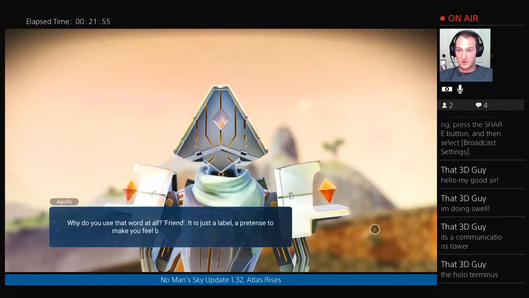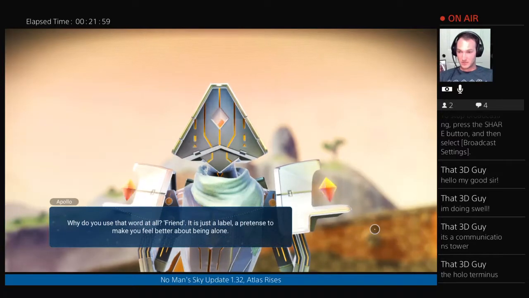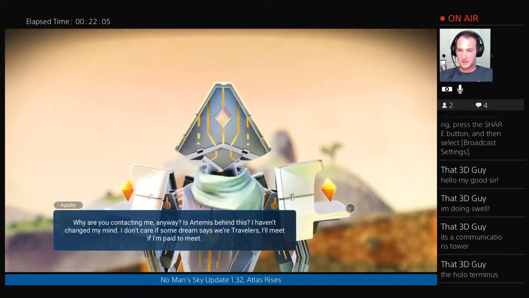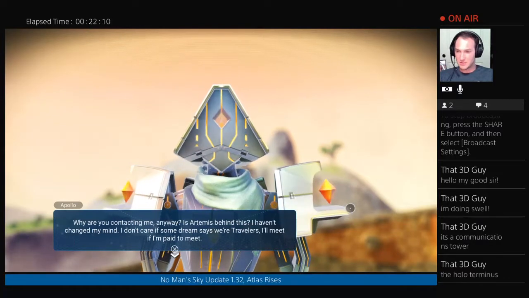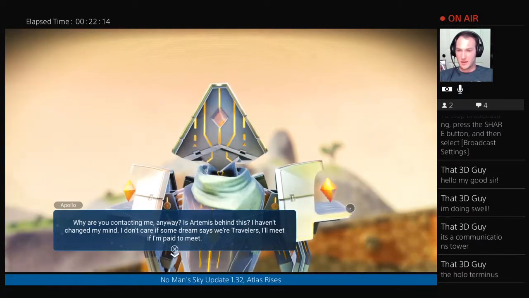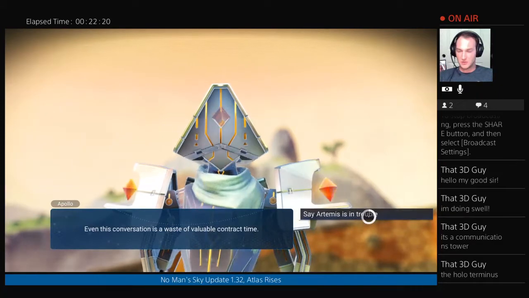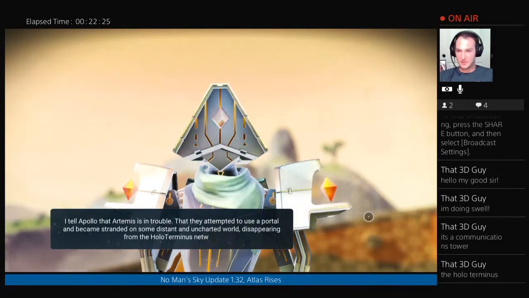Why do you use that word at all, friend? It is just a label, a pretense to make you feel better about being alone. Why are you contacting me anyway? Is Artemis behind this? I mean, yes he is. Do you know him? I haven't changed my mind. I don't care if some dream says we're travelers. I'll meet if I'm paid to meet. Even this conversation is a waste of valuable contract time. Dag, so you're just a jerk.